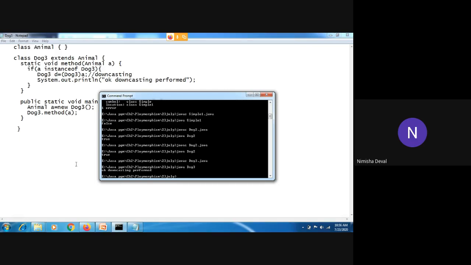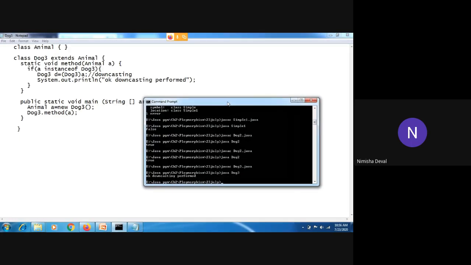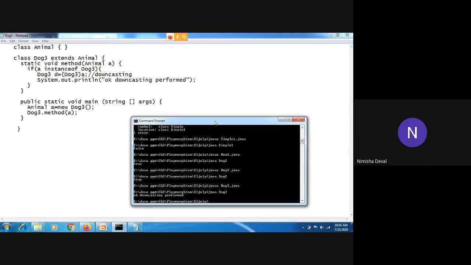Any query regarding this downcasting? Yes, we can apply this without the instanceof operator also. We have used both ways, means downcasting is used over here, and the instanceof operator is also used. We can implement the same program without the instanceof operator also. I will show you that program also. We have taken its screenshot, so I can run that program also.